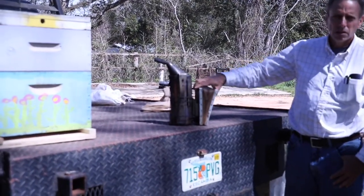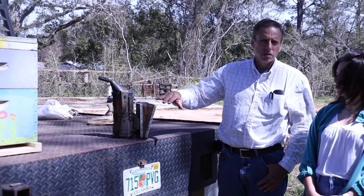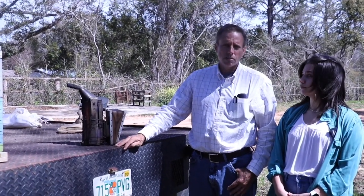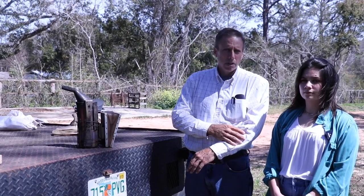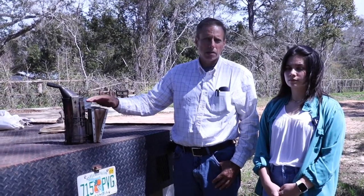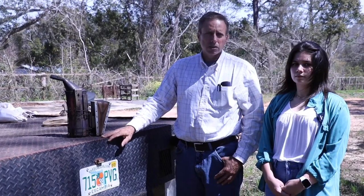This is a smoker, so it's real important that when you go to an apiary and you're working with the bees, it's important to go ahead and have a nice cool smoke. It slows down their sensory response, and so it's a calmer, nicer event for them to have hive manipulation. Kind of like when you go to the doctor and they're going to do something to you, they'll numb the area so that it doesn't hurt so bad. So smoke, nice cool smoke, is actually a good benefit to the bees. Helps them to stay calm and not have a traumatic experience, because there's things we have to do to help them survive the onslaught of viruses and pests and things.